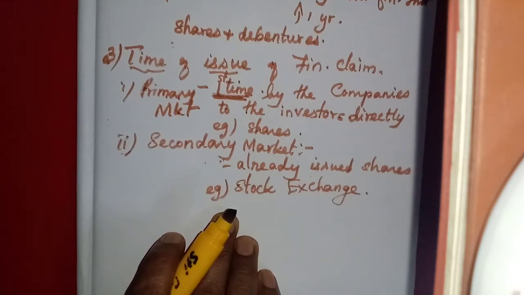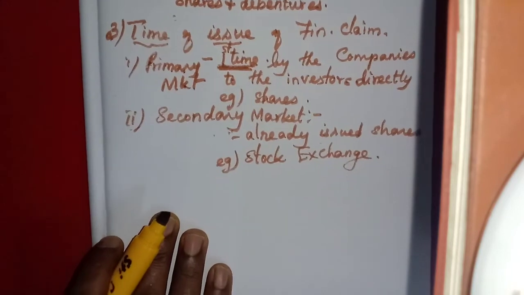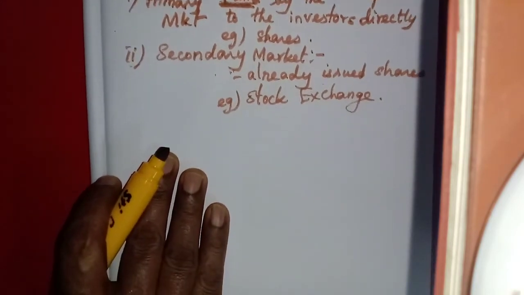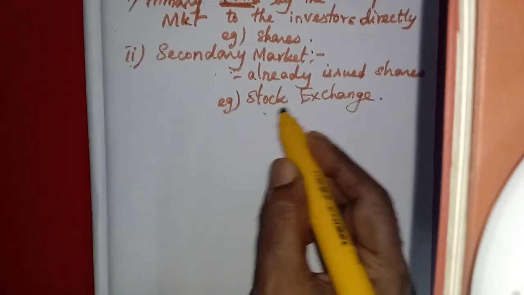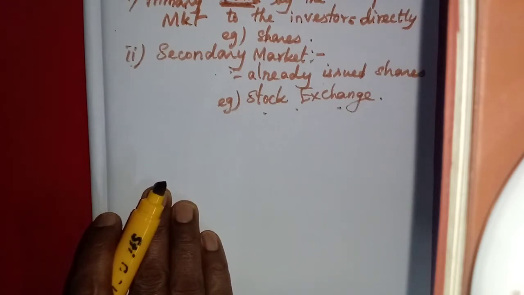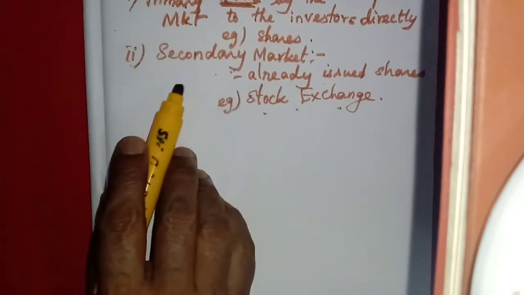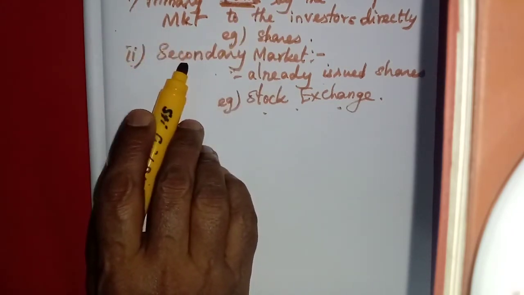Bombay Stock Exchange, in the news you might have seen, isn't it? Stock Exchange, Mumbai Stock Exchange, Madras Stock Exchange, National Stock Exchange, their current situation, the position. Okay, that you will learn in one lesson. The stock exchange is another 7th or 8th lesson. Okay, 7th lesson. Okay, on the basis of the time of issue of the financial claim, primary market and secondary market.